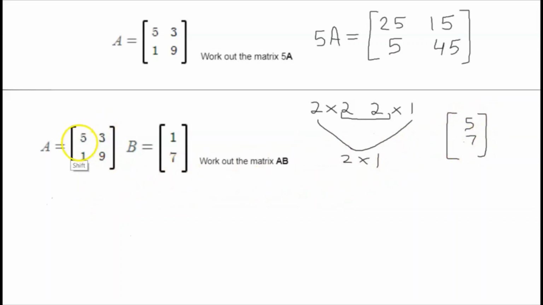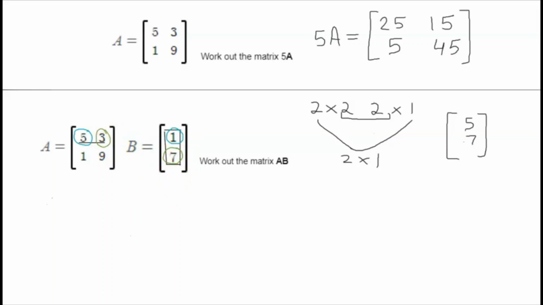To multiply matrices, you have to get the first row in the first matrix and multiply it by the first column in the second matrix. So it's just multiplying rows by columns. We have to go through each row and multiply it by each column. So if we start with the first row, you don't times each number by each other number here. We only times this first number by the first number in this column, and we only times the second number in the row by the second number in the column.